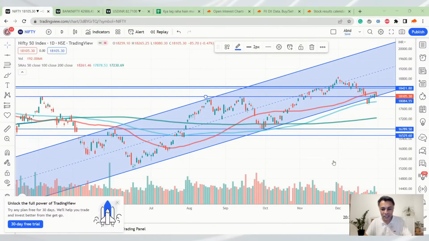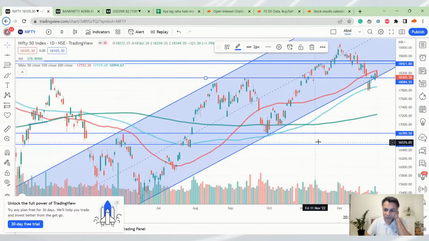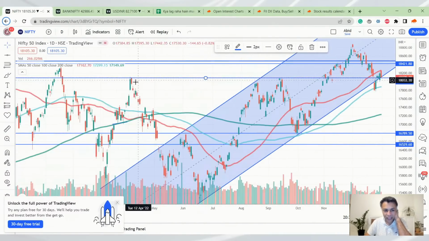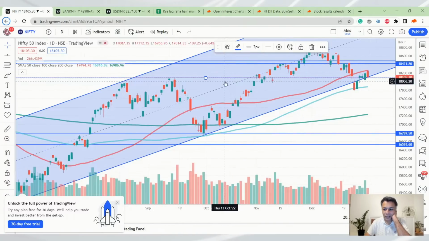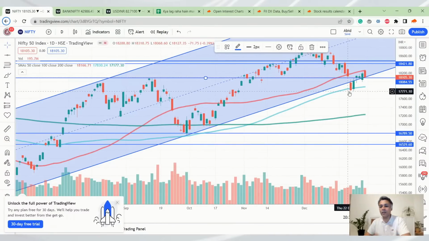So the first thing we have to bring to your attention is the Nifty weekly chart, right? It's an interesting chart because there is a swing high, which was a previous all-time high, at around 18,100, and 18,100 is the support. We also know that this channel has been in play for some time. It looked like the channel was broken, but now it is back in the channel. That's one way of looking at it.